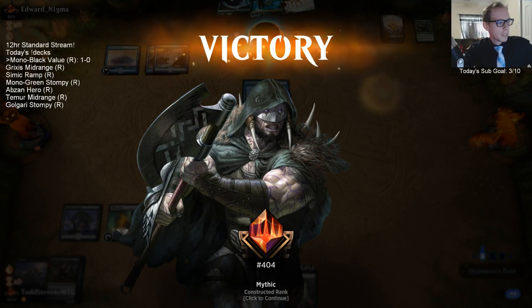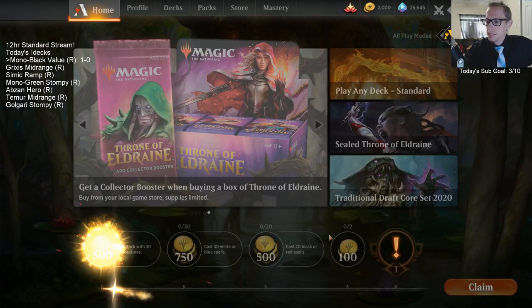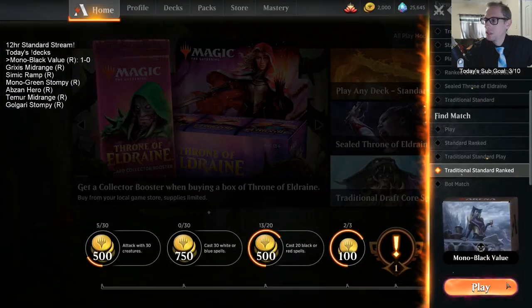At first, I was a little concerned about that matchup. But honestly, maybe not. Even if they had green mana, you know, they only had three lands and they had four drops in hand.